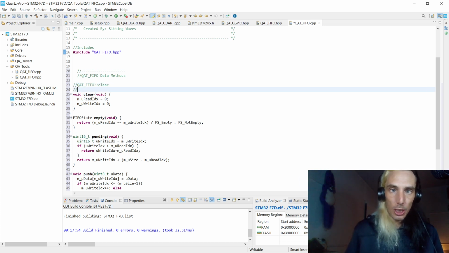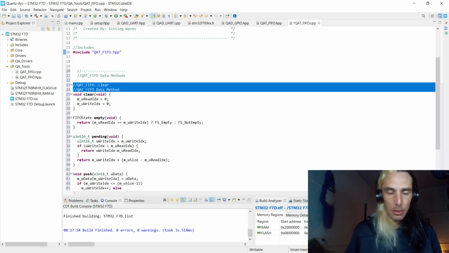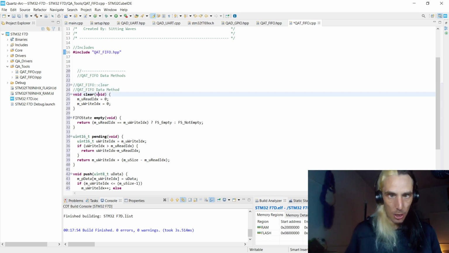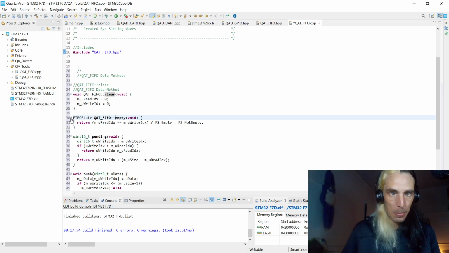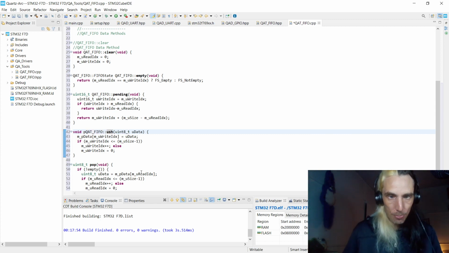QAT FIFO clear, and it will be QAT FIFO data method. Might just grab that guy first up and fix these up, just so the compiler knows what we're actually talking about. Might help if I put it in the right spot.